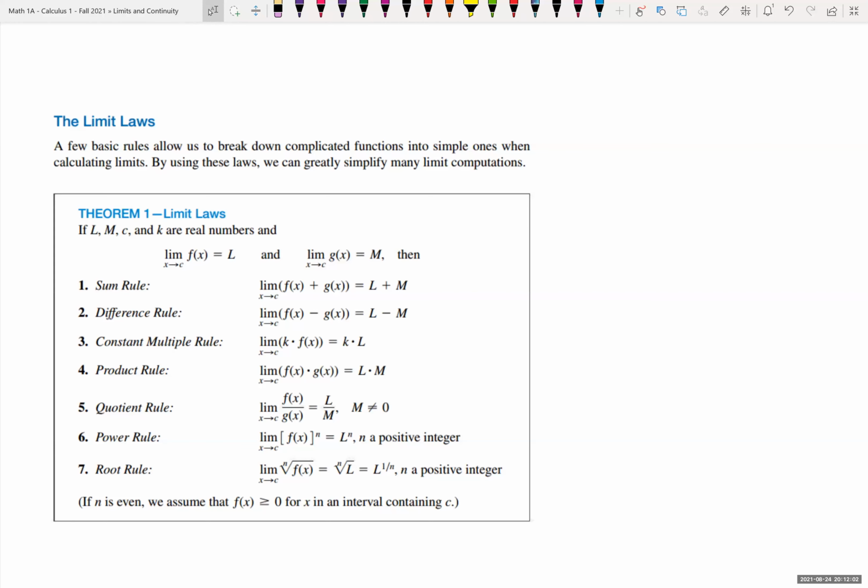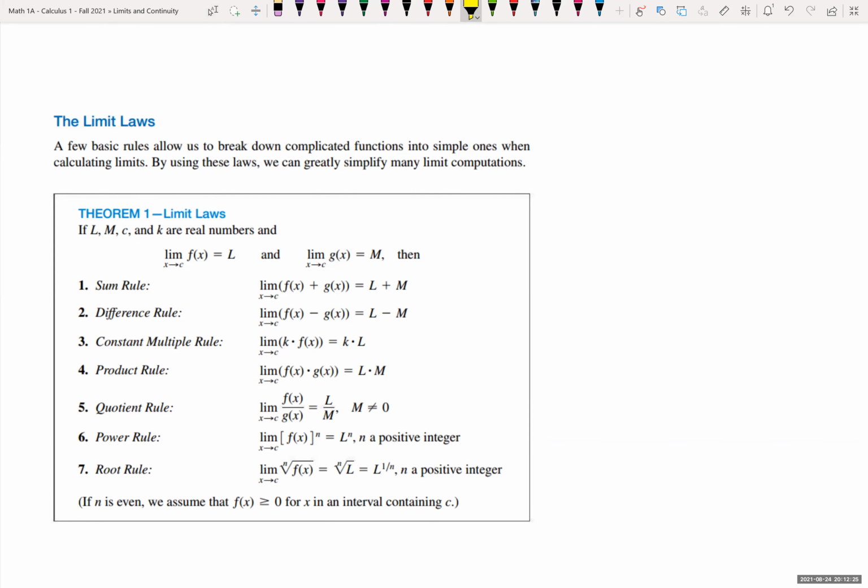Okay, so we're going to look at some more limit laws, and normally we're not going to sit here and use these laws and show them each time, but I want to go through the laws, and then I want to go through a couple of examples using the laws, and then we're going to jump into just direct substitutions when we take limits, and you'll understand what I mean in a moment after we go through some of these examples.